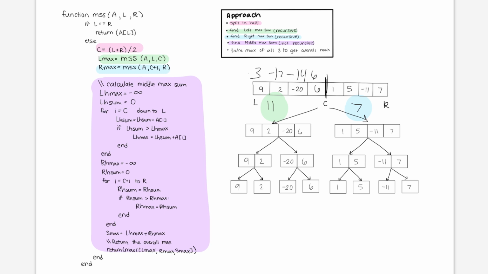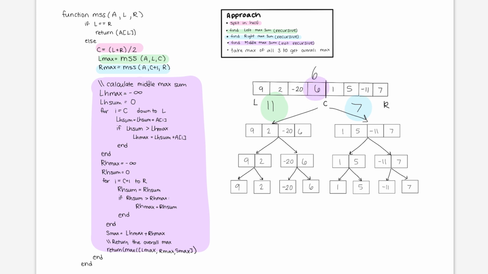So that's still not greater than the max, which is 6. So our left-hand max from the center is 6. And I'll highlight that on the array.